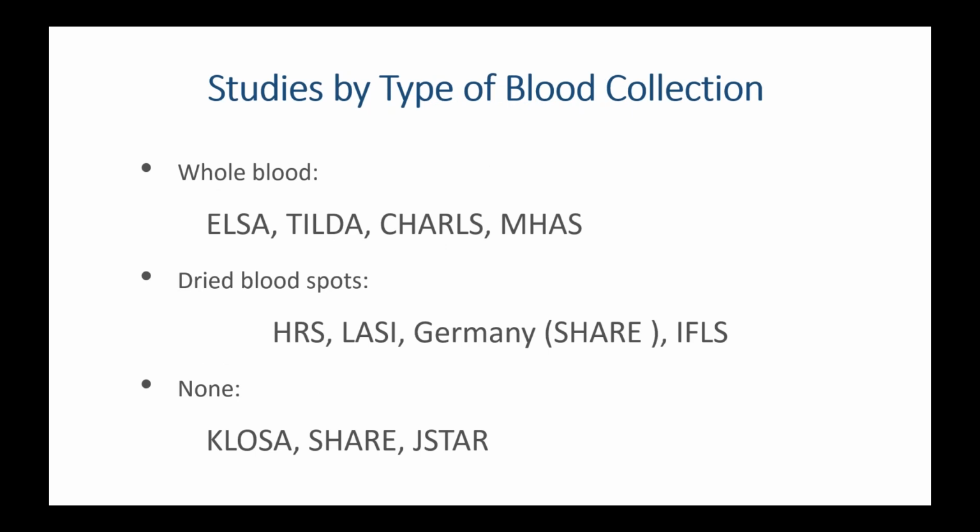These studies also include blood collection. So whole blood is collected by ELSA, TILDA, CHARLS, and MHAS. So that's England, Ireland, China, and Mexico. And dried blood spots are collected here in the US through the HRS, in India through LASI, in Germany through SHARE, and in Indonesia through IFLS. And some of the surveys, CLSA, SHARE for all of the countries besides Germany, and JSTAR haven't currently started to collect blood.